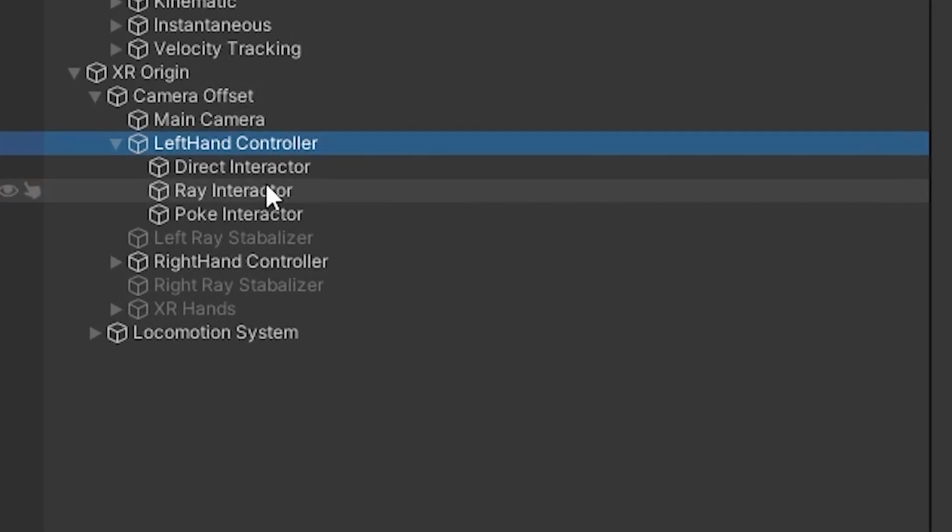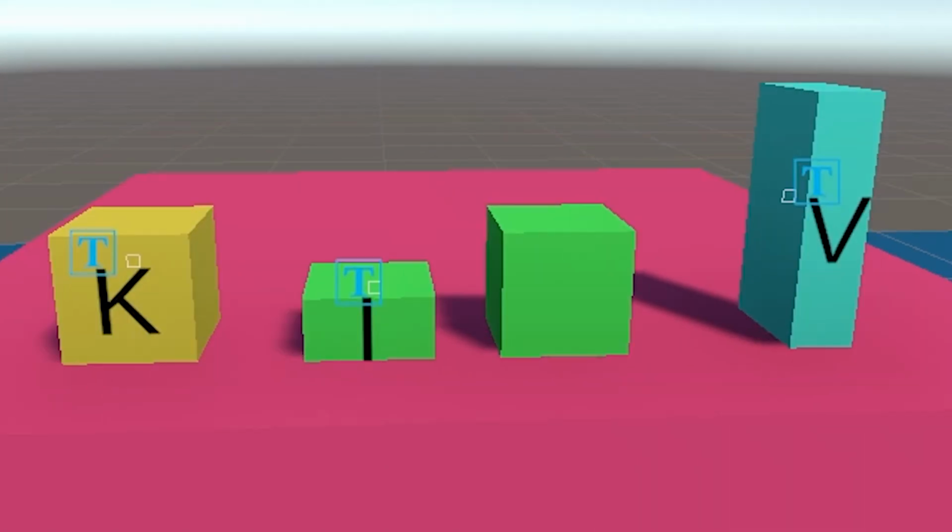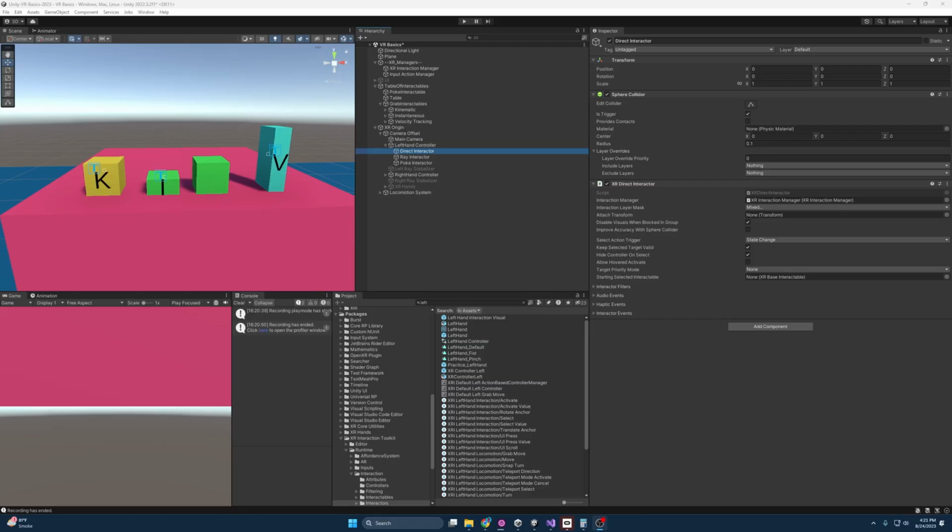Over the past few tutorials, we've gained quite a few interactors, and there's kind of a problem with that. See, when we're interacting with these game objects, how do we know which one has priority? Well, luckily, today we're going to go over the XR Interaction Group, which will give us the power to decide who has priority over the other.